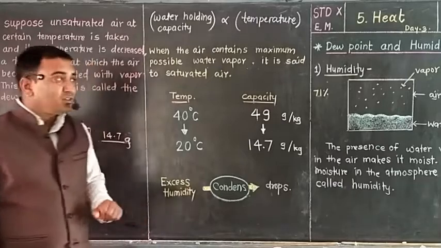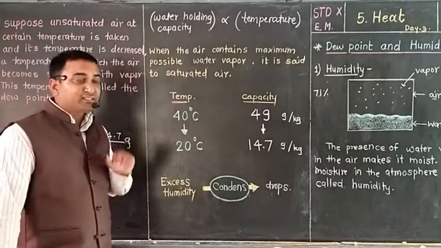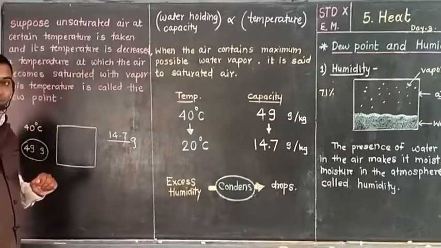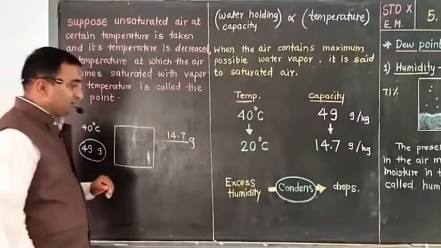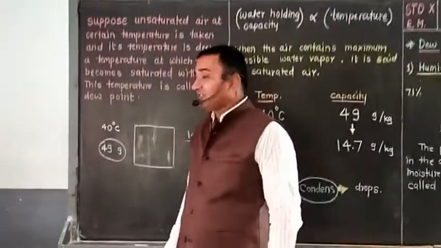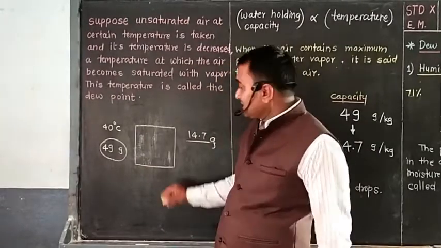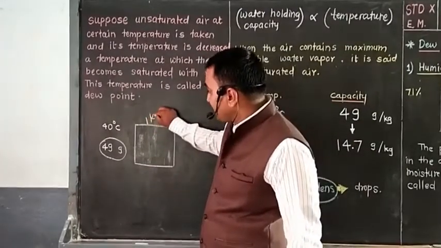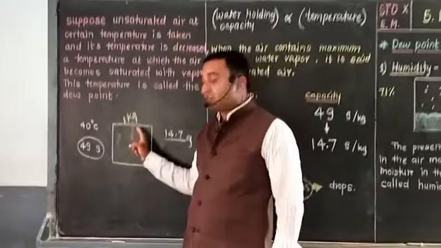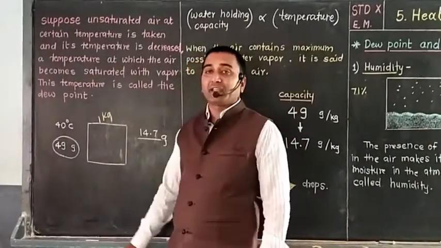Then now our point is dew point. See what is meant by dew point. Come here. With the help of this example, now we are going to discuss. See what that means. This is an air block of 1 kg. That means the mass of this air is 1 kg.